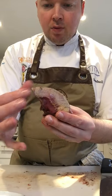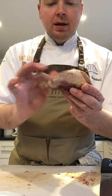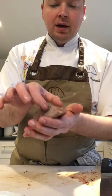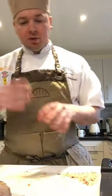Okay. One way, what you could do is you could wrap this in a little bit of streaky bacon, and it'll just help protect it. It'll keep it moist and it'll flavour it. So set that one side, right. I'm going to stop the video there, have a big wipe down, and then I'll be getting my legs on to braise.